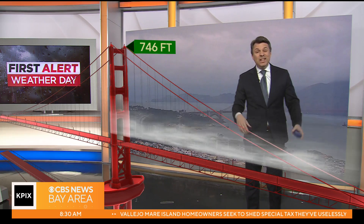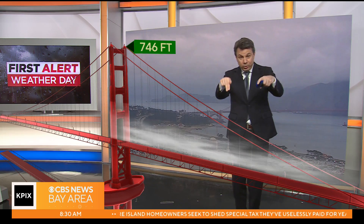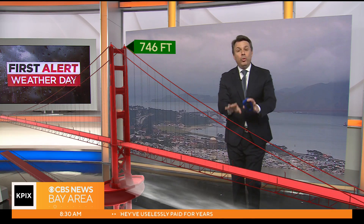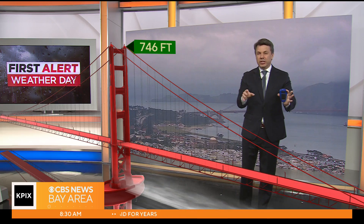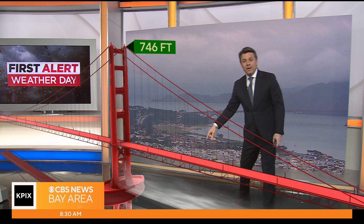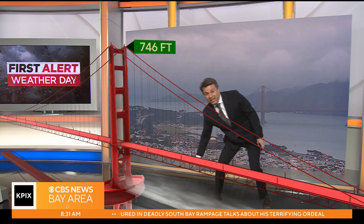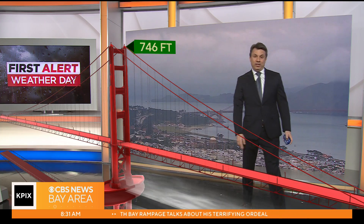When we get into heat waves with really high pressure, that pushes the fog down — sometimes on the deck of the bridge, or at its most extreme, under the bridge. When we break our biggest heat waves of the summer, when they're finally about to come to an end, the sign is a little ribbon of fog that has to sneak in under the bridge and get into the bay because high pressure is pushing it down so far.